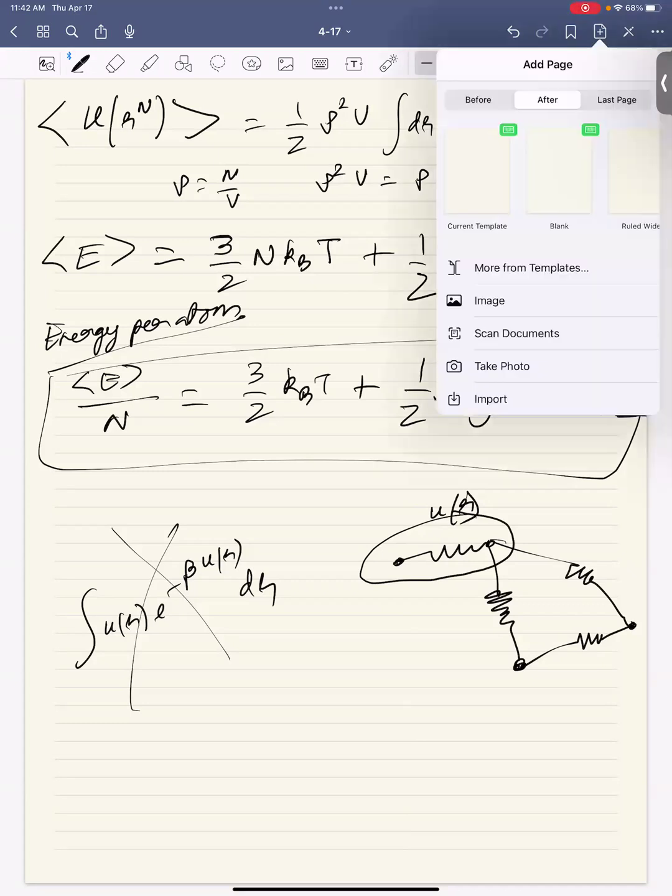So before I get into perturbation theory, I want to take a slight pause and think very big picture about the connection between G of R and the potential energy of the system. And I will tell you about a very interesting theorem known as Henderson theorem. On Slack, I will post the full proof of this Henderson theorem. It's a one-page proof. I actually timed it, so it should be in your Slack in like 7 minutes from now.